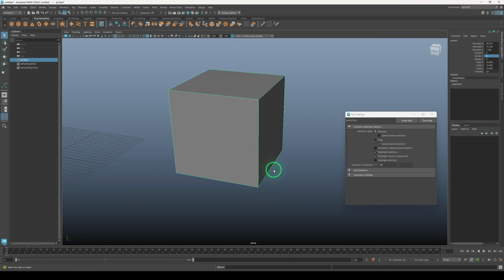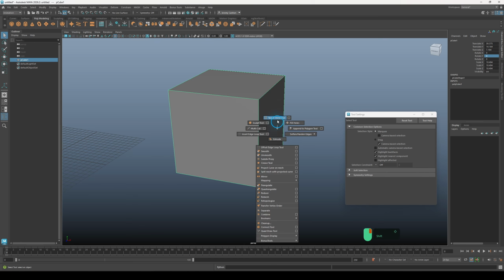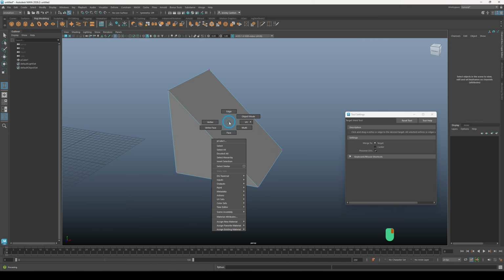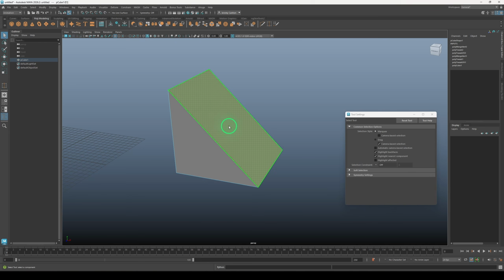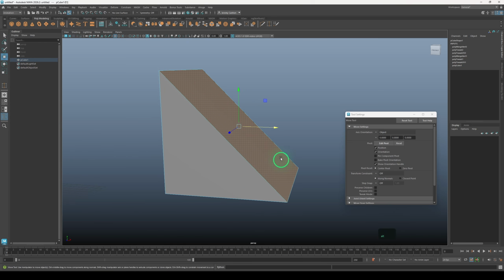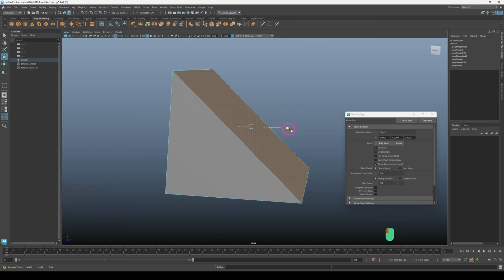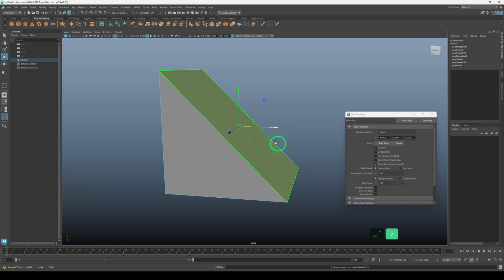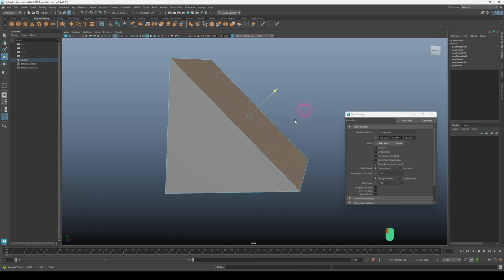There's one final setting to grasp. If we shift right click on the cube and we go to target weld and we merge down these two vertices. Next, we're going to right click on the model and go to face and select this diagonal face, hitting Q for select. If I hit W to move for the translate tool, notice that the object axis orientation doesn't actually save us in this case. We can move left and right, but it doesn't feel natural to the face of the object because it's pointing off at an angle. This is where the third axis orientation mode comes in, component. Notice how now this is a much more natural way to manipulate this face.